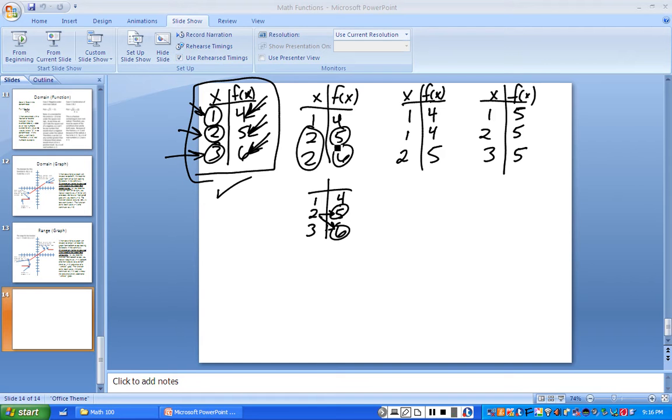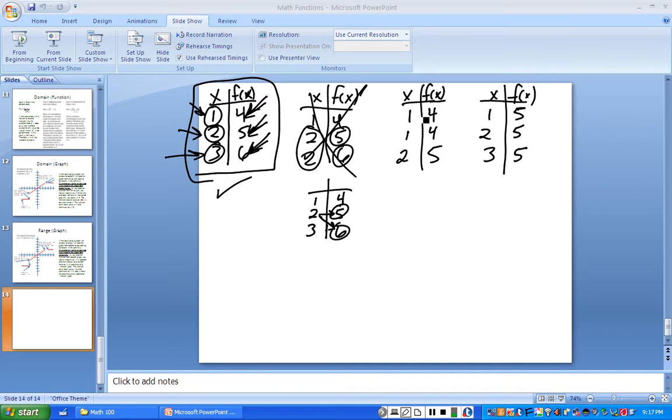Can't happen. If I plug in 2, I better get 5 each time, or if I plug in 2, I better get 6 each time. I don't care what the particular answer is, so long as it's the same answer every time I plug that input in. But I can't plug in 2 and get a 5 one time and then get a 6 a different time. It's always got to be 6 when I plug in 2, or it's always got to be 5. It can't be either or. So this would not be a function.